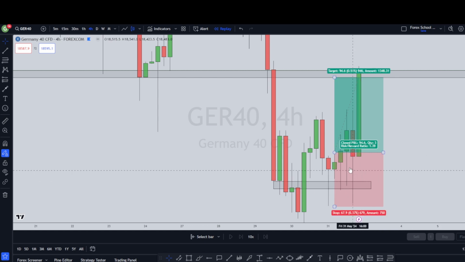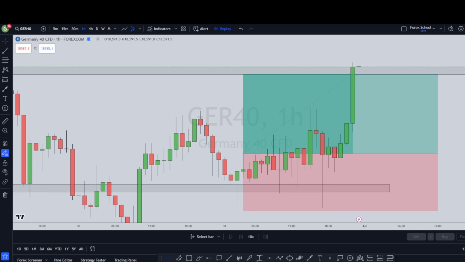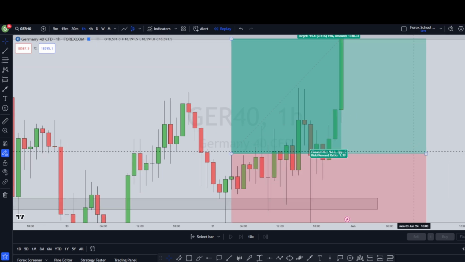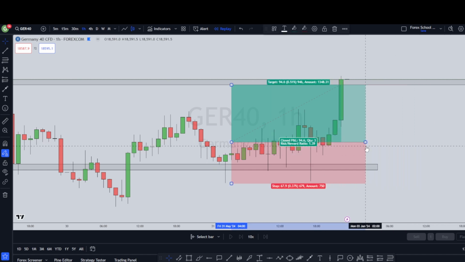Of course, I took this position right here, but then there are other positions that I took in the lower time frames for the early shifts. The position I took on the 4-hour was not necessarily a scalp trade, but more of a day trade. But as for the scalps, I took some much earlier, getting in and out at different intervals, trying to take advantage of the price move to the upside. And yeah, it was really a great day, and I hope you too had a great day.